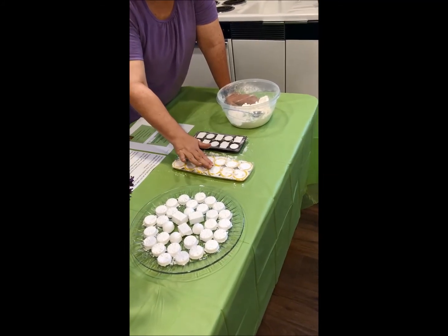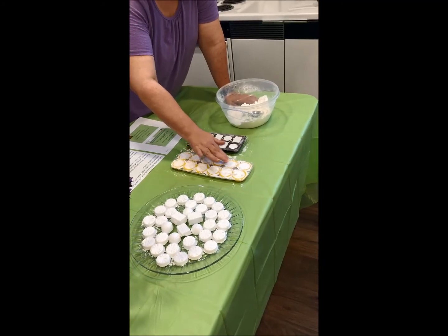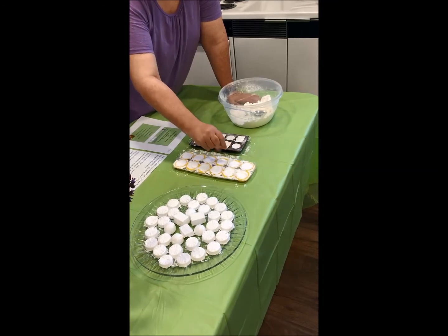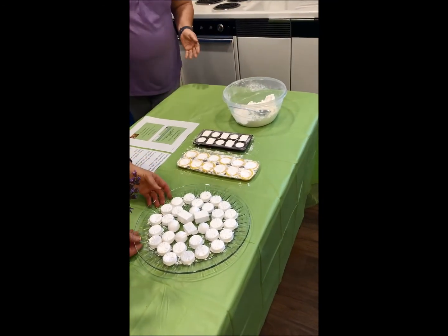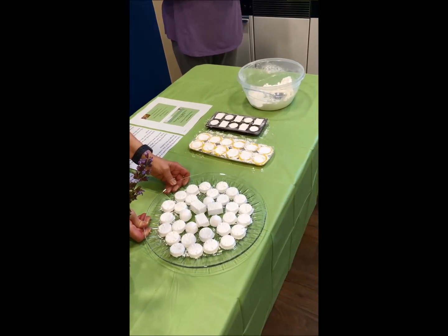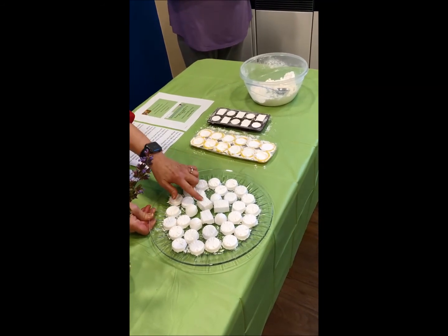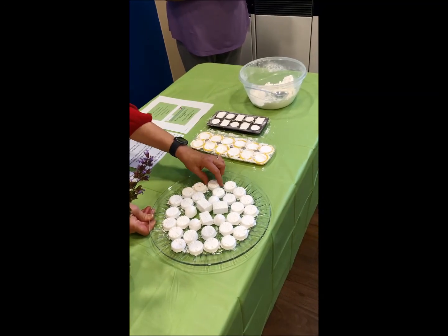Okay, it looks like I've got these all packed, and I'm going to set those aside for a nice dry. But before we leave you, we want to show you what the finished product looks like. Yes, and here is a plate full. We're not eating them. They do look edible, they look delicious, but they smell delicious. That's the important thing. And these are the three different sizes that we made.